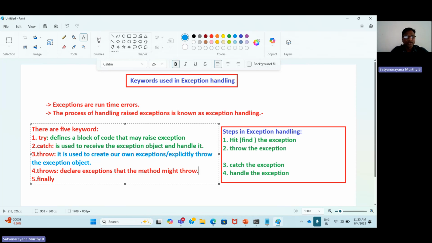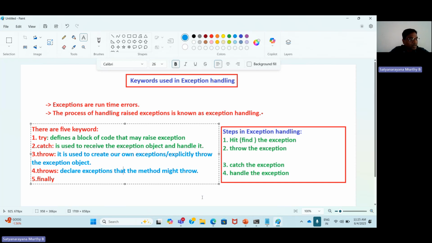Suppose my method is throwing an exception, but I don't want to handle it. Then what you can do is use this keyword throws and specify the exception that you want to throw.